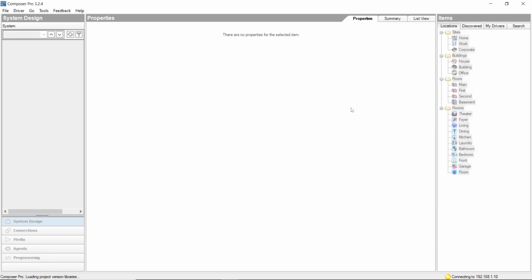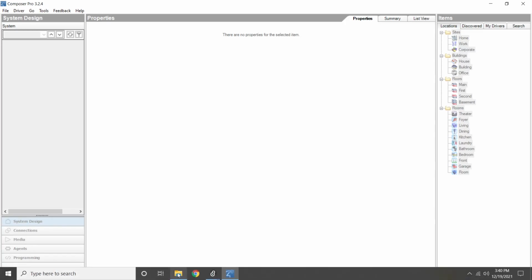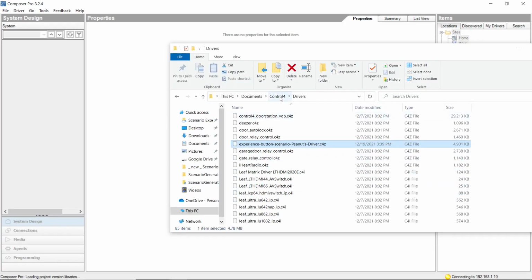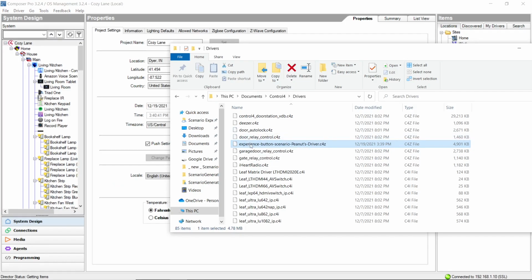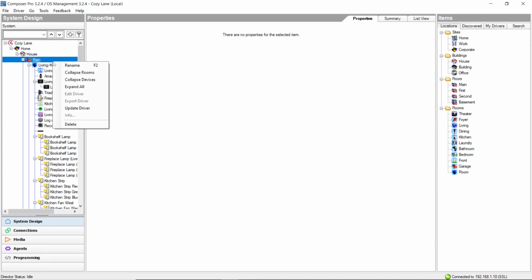And what's cool is that as long as the driver is added into this Control4 Drivers folder, it will automatically load it the next time you open Composer. So if Composer was already opened and we added this driver into this folder, it wouldn't find it. You basically would have to close Composer and then open it back up. So we are connected to my system.